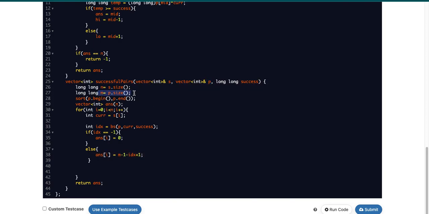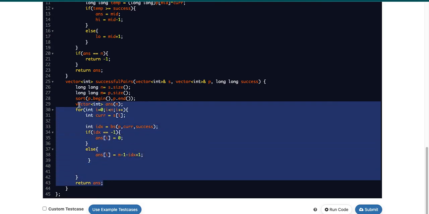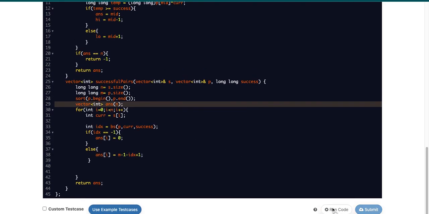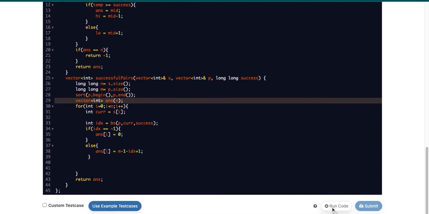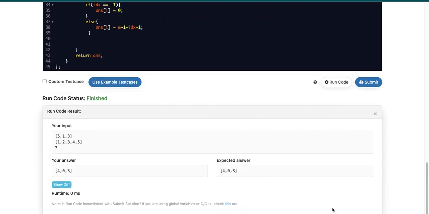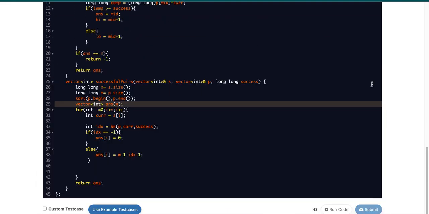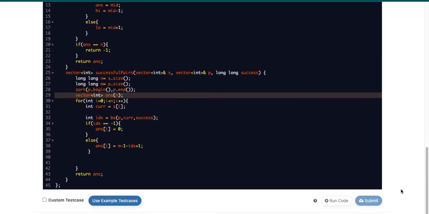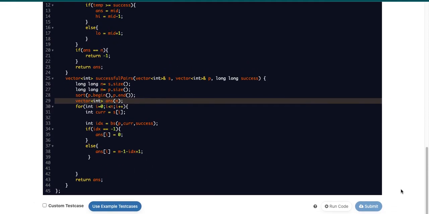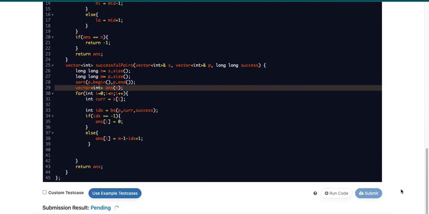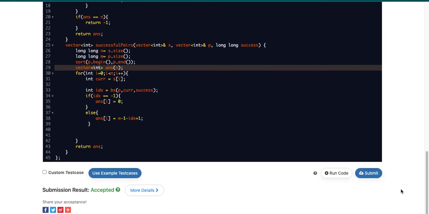M is p dot size minus 1 minus index plus 1. Plus 1 is because we are following zero based indexing. So we return the vector. If you check, it is passing all the outputs. If I submit it, it is pending, it is running, accepted.